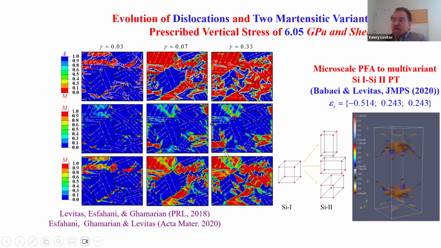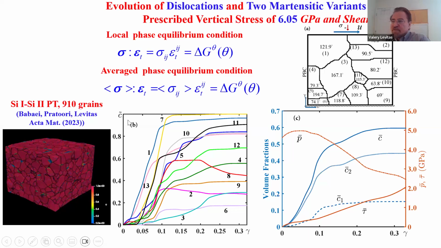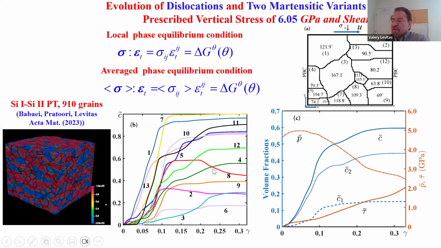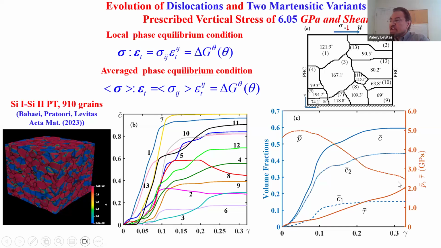Okay, then we develop a completely different, at the microscale, scale-free phase field approach. So here we take into account different crystallographically equivalent variants of high pressure phase and can consider a large sample with polycrystalline structure. And on the shear, you see that it's full of dislocations already. And despite stochastic grain orientation, most of them are already transformed. And you see here evolution, a very heterogeneous evolution in the selected grain, I mean of volume fraction of martensite and of high pressure phase. And we also determine parameters averaged over the sample, and you see how average pressure, shear stress, and volume fraction vary. And this is a theoretical basis to develop microscale kinetic equation, which I will discuss later.